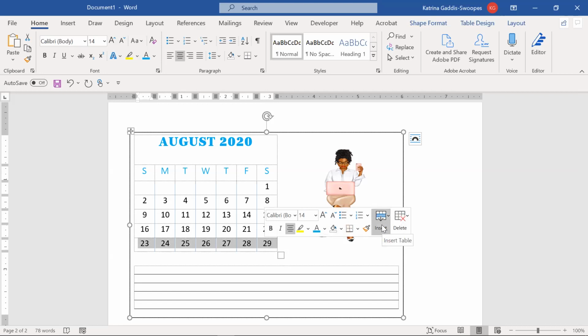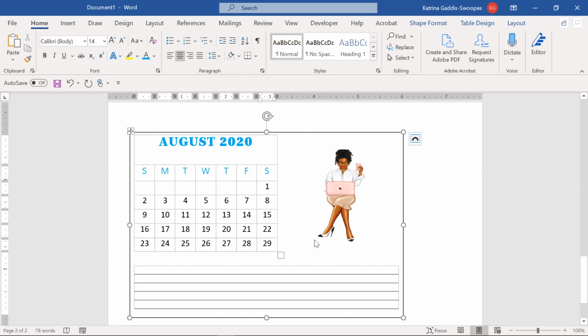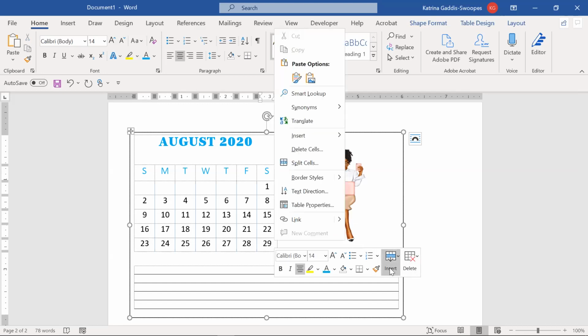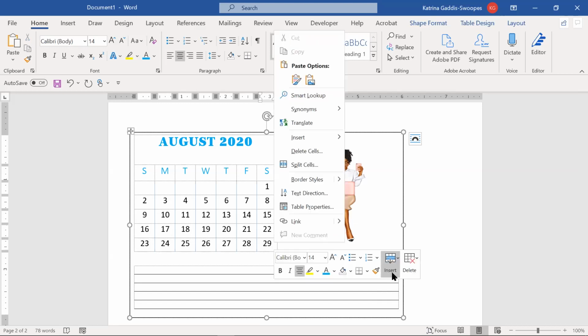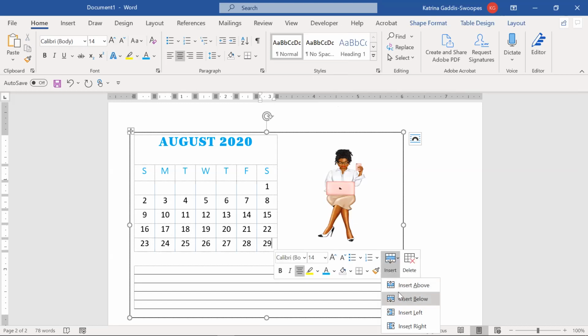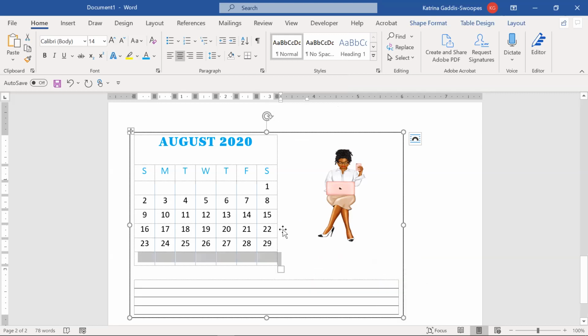It says insert here because I highlighted and right-clicked, but that would only give you one. We want to insert our entire row below. So let me click here and show you what it looks like.